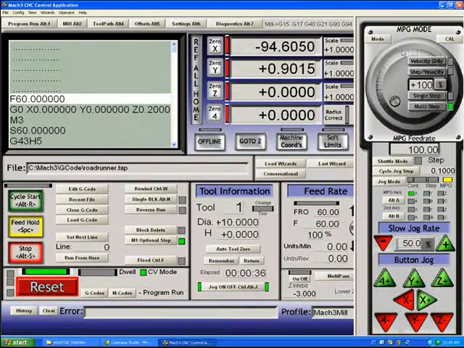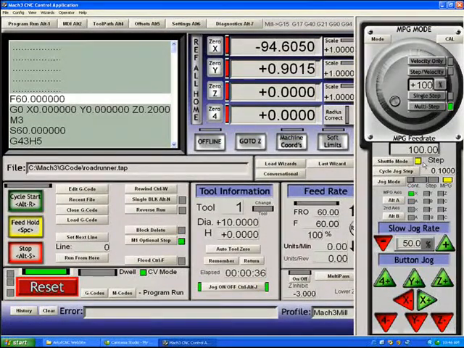You can calibrate your MPG wheel, rotate it 5 clicks, and the axis will move an appropriate amount for those 5 clicks of movement. This percentage reading here is not used at the moment. It is part of the old step velocity mode, which will again be replaced. There's a calibrating button here to calibrate your MPG, to tell the system how many encoder counts it will get per detent of the wheel and so on, and it'll calculate things out to make it work smoother for you.